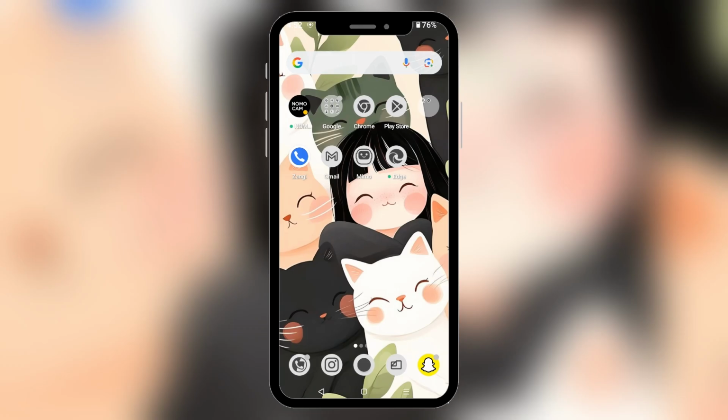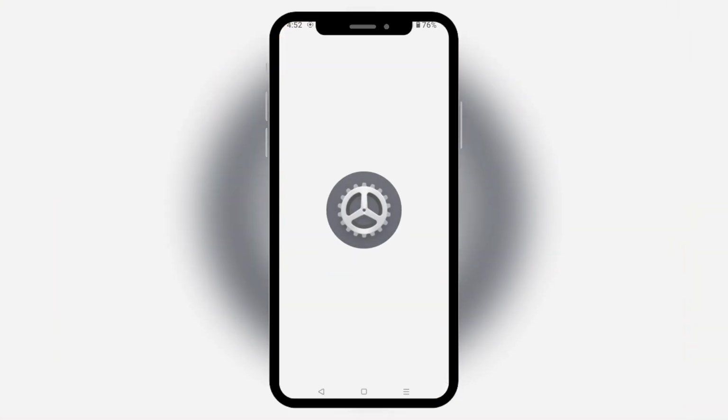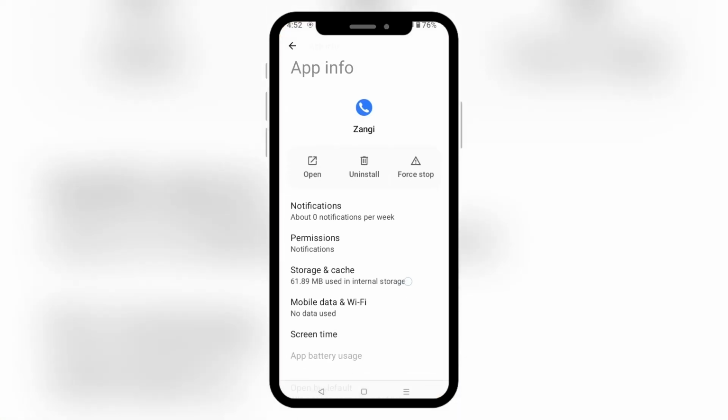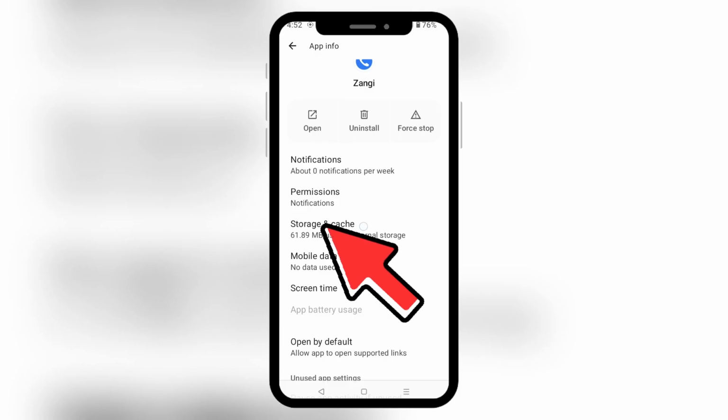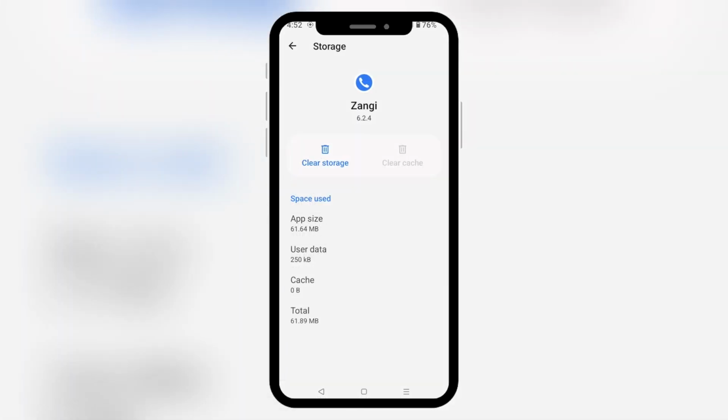On Android, swipe up from the bottom or use the recent tab button and swipe the Zangi app away. Next, let's clear the Zangi app cache. Head over to the phone settings, or if you have your app on your home screen, like mine, simply tap on it and that will provide you an option called App Info. Simply tap on that too. And inside the App Info, you will see an option called Storage and Cache. Simply tap on it, and there you will find an option for Clear Cache. Tap on it. Right now, my Zangi's cache has already been cleared, so it is 0 right now. That means I don't have to do more work on this one.